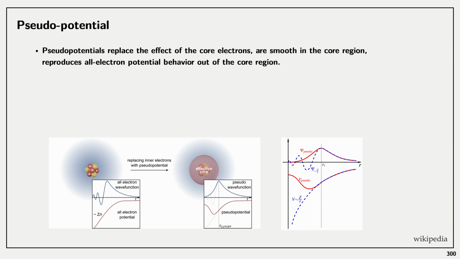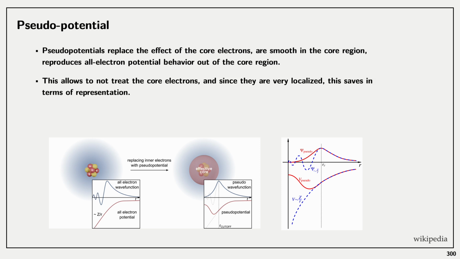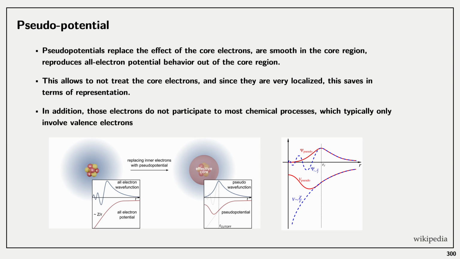I would also note that pseudo-potentials are not used in quantum chemistry most of the time because they use a different kind of basis, which I'm going to discuss in a minute, which allows for the description of the inner electrons. But even in quantum chemistry, you sometimes have an effective core, which is not exactly a pseudo-potential, but is basically the same fundamental idea. We do not treat the core electrons because they are very localized, and those electrons do not participate in chemical processes. Therefore, we do not worry about them. So this is a pseudo-potential.